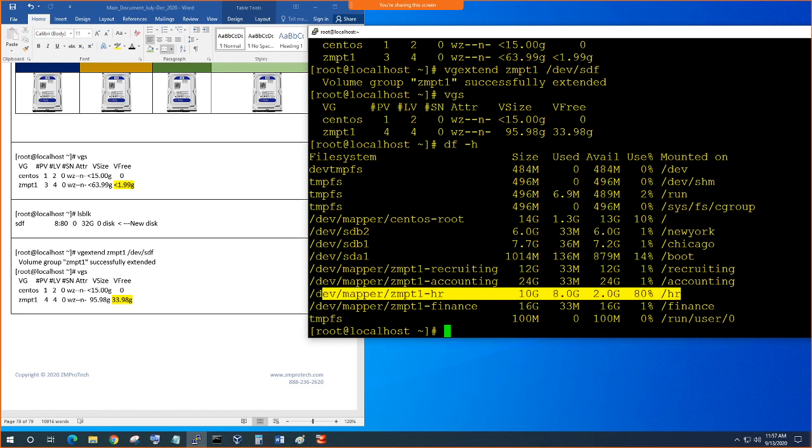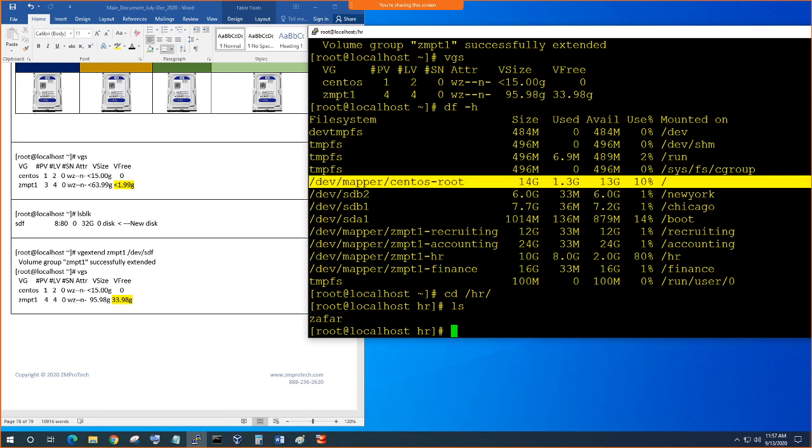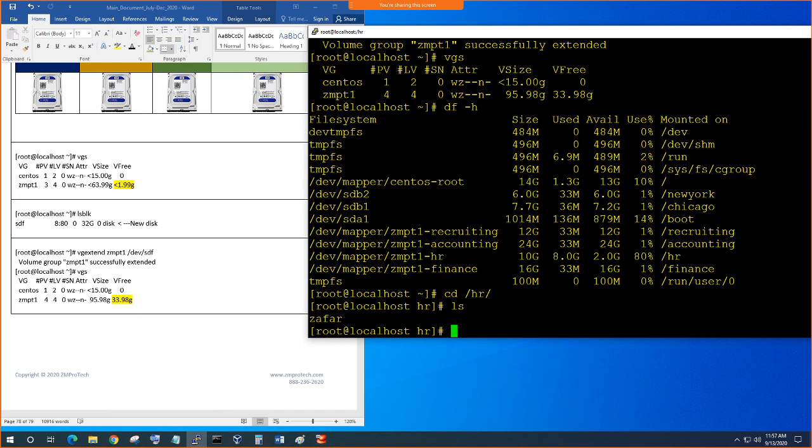So the file HR, if I go into HR here, you see the file in here, right? This big file is sitting in this folder here. Since this was not mounted, the folder HR is not connected to this drive here. It's connected to root. And when he created that 8 GB file, it sucked up all the disk space here, and it was giving you problems. Got it, got it.